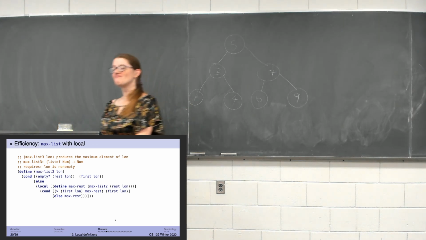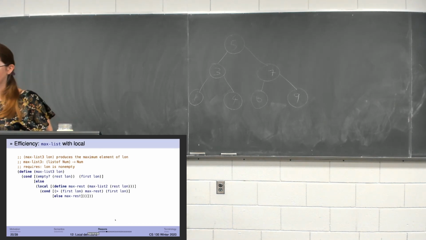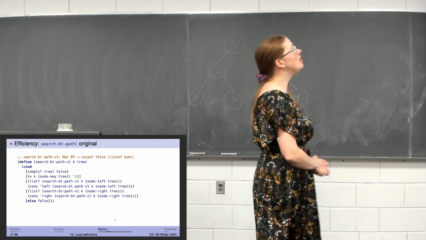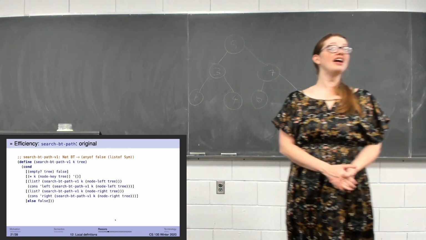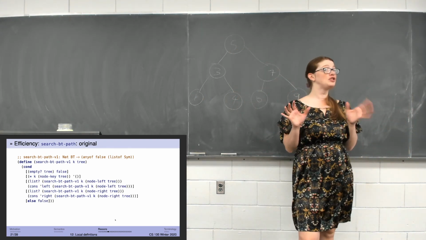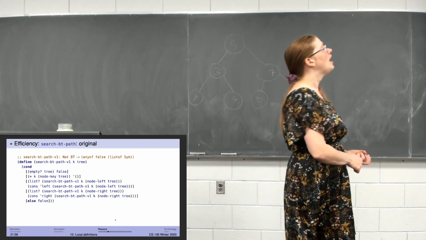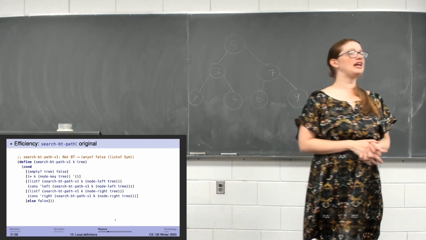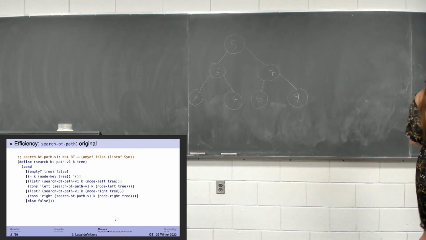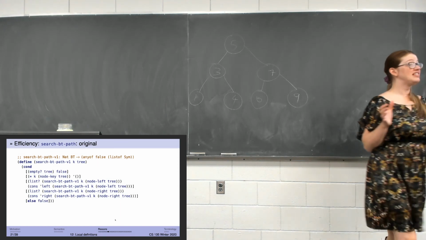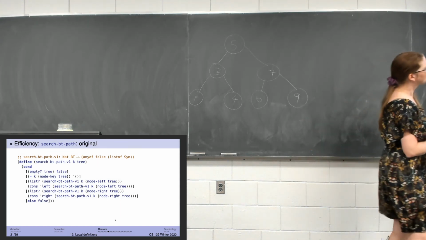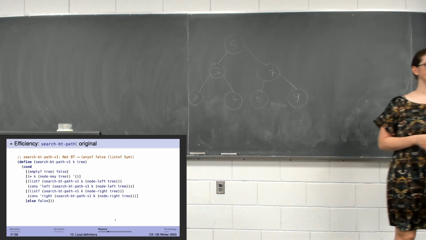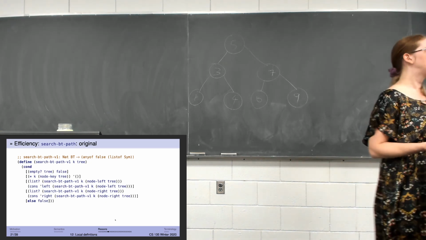All right. So I want to show you one more then. Another thing that we did is I want to not just determine if an item exists in a binary tree, not a binary search tree, a binary tree. I want to know if the item does exist, what path did I take through the tree? So we're going to produce a list that is the path to the item. If we find the item, we produce empty because that's the base case. If we don't find the item and we're out of the tree, then we produce false.